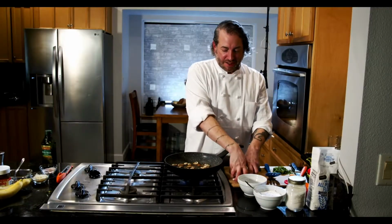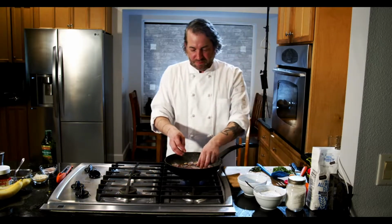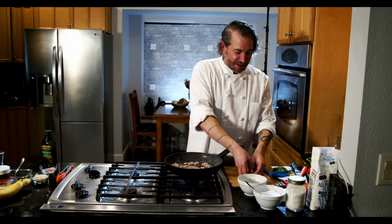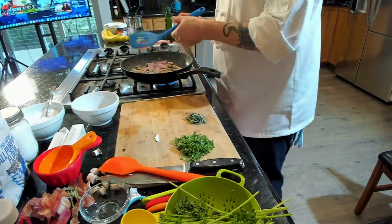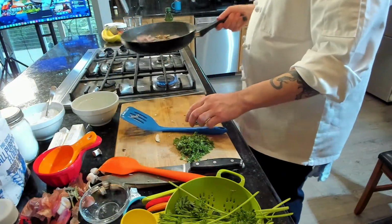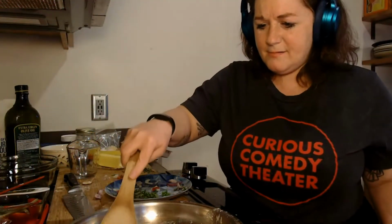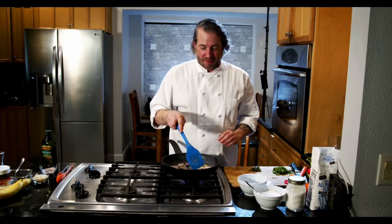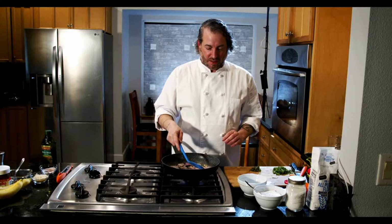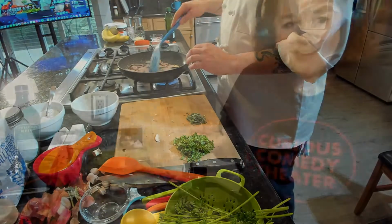All right, now you can add the shallots. Here come the shallots to the party. Welcome to the party, shallots. Shallots have more of a delicate flavor than onions, yeah? They can, depending on the onion. All right, my shallots are in there, and we're not adding garlic?